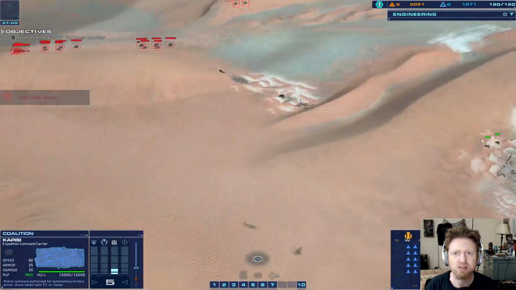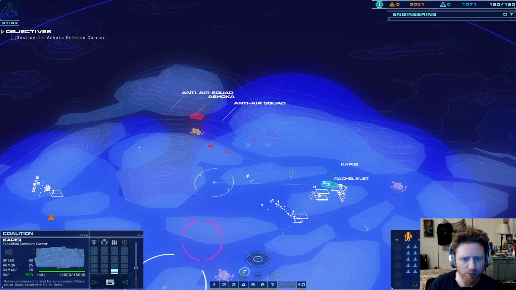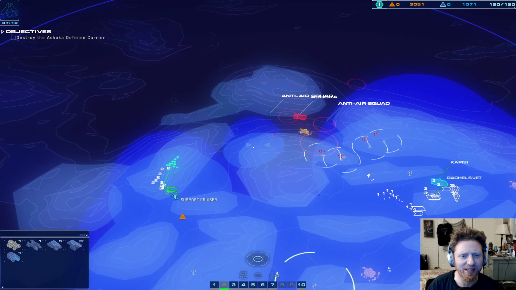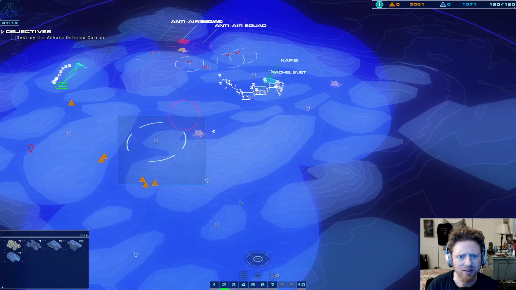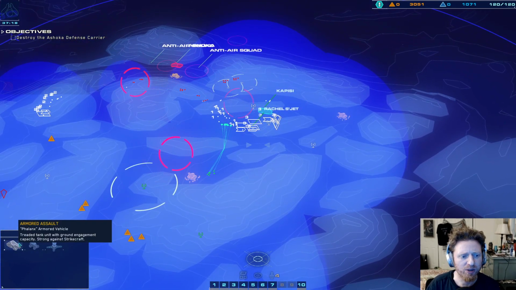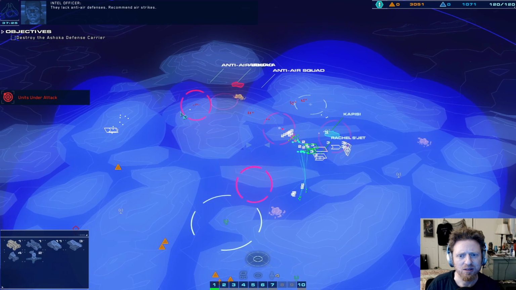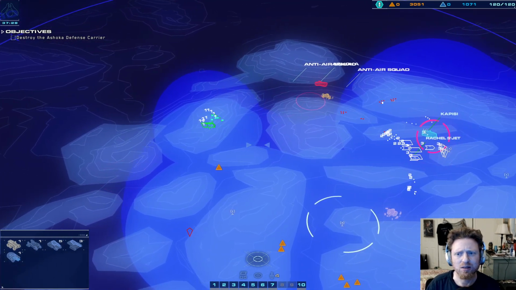Alert, sensor post destroyed. Well, I'm not too concerned about the sensor post. Strike fighter approach vector dialed in. So here we go. At the edge of the anti-air, and we'll have to just hope that does an okay job. Roger that. Coordinates confirmed. Move order confirmed. What do I have here? Armored assault? Gaalsien units inbound from the Ashoka. Control group 2 designated. They lack anti-air defenses. Recommend airstrikes.